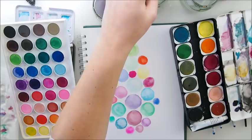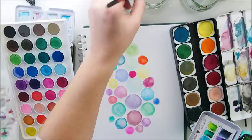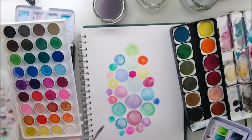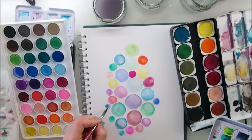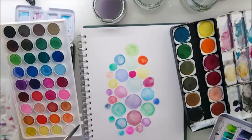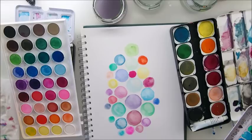Jane Davenport has a whole new collection of products which I'm crazy about. I cannot wait to get my hands on them, but since they're sold in the US it's much harder for us European crafters. She has a new set of watercolors which are stunning. If Jane could hear me — please, Jane, we need your products in Europe faster than a few weeks or months!